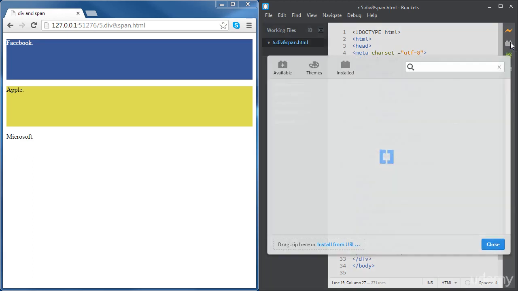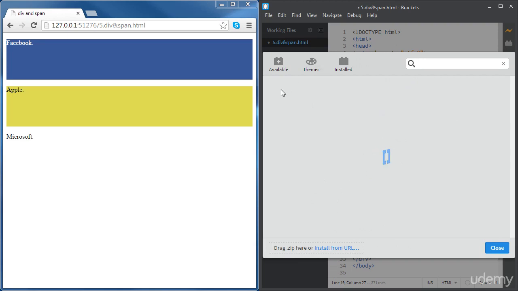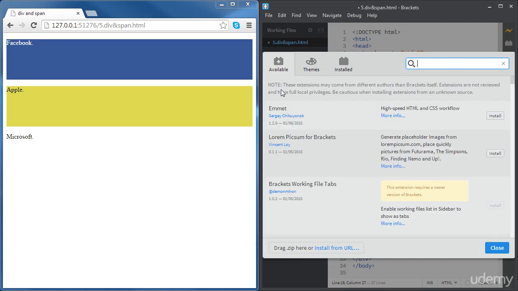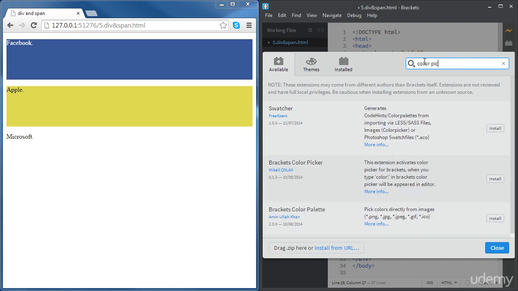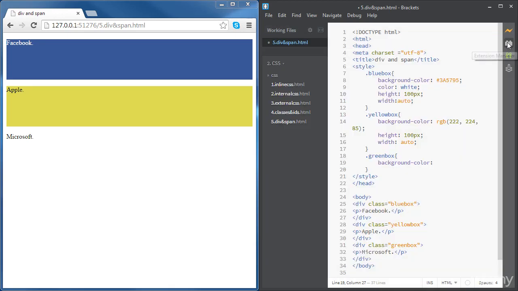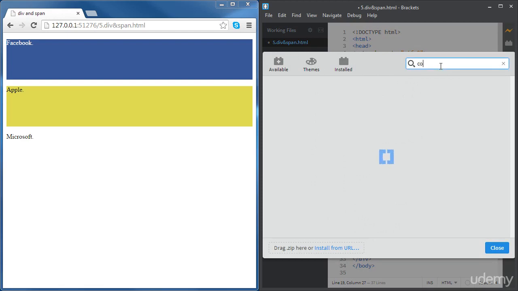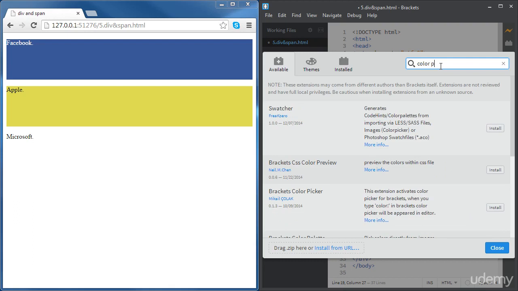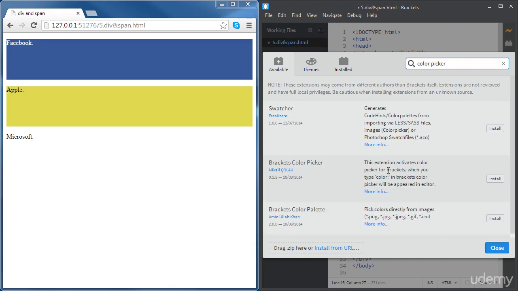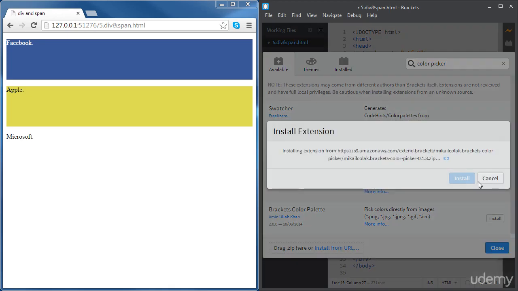So I'm going to go to the list of available extensions and look for a color picker. We're going to go for this one. Let's install it.